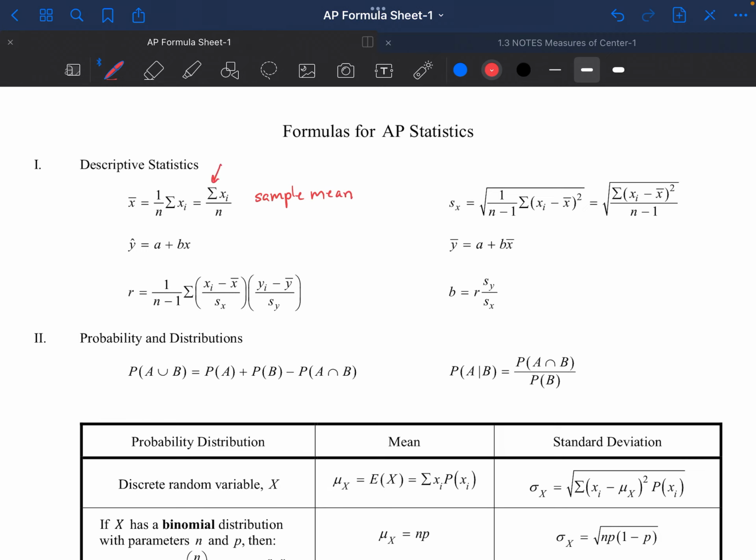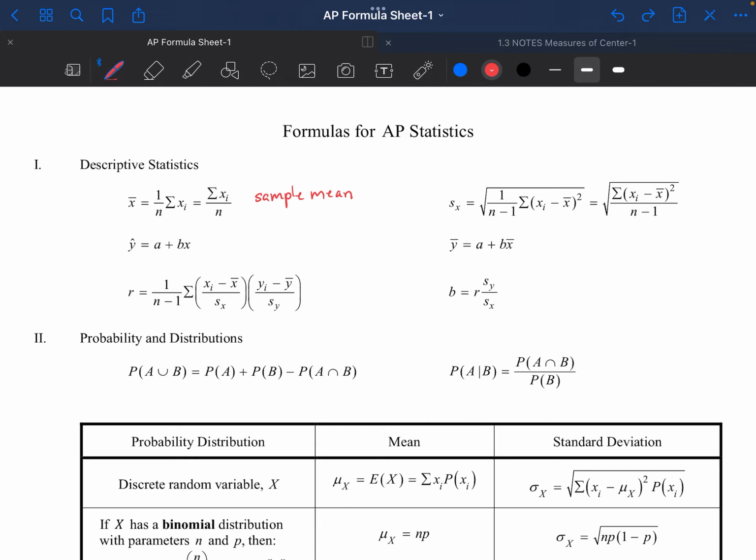That little E thing that you see there is actually not an E. That's a Greek capital S standing for sigma, and it's saying the sum of all the things. So it's saying take the sum, add up all of your data values, and divide by n. Both ways that you see here are equivalent to each other. It doesn't matter if you multiply by 1 over n or divide by n. Those are the same thing.